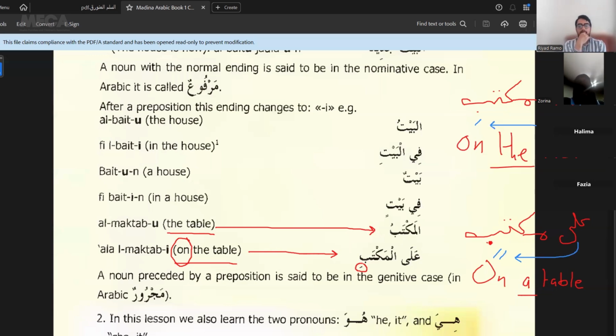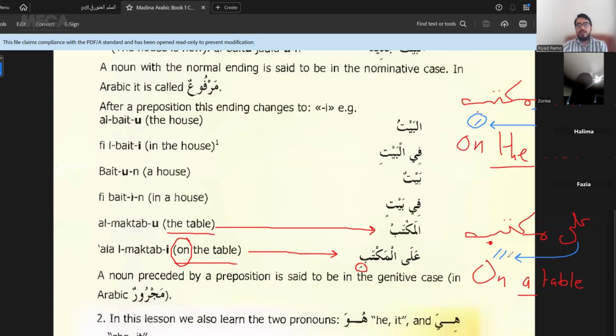Quick question. Why is the first one here with one kasra? Because the preposition is in front of the, so it's going to have one kasra, because of this alif lam.